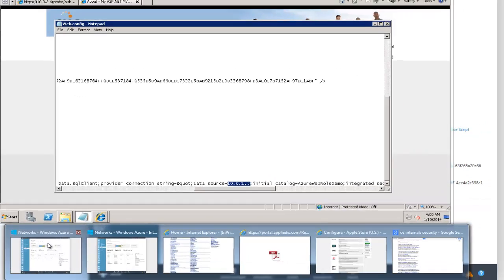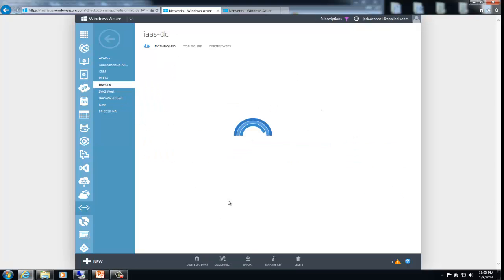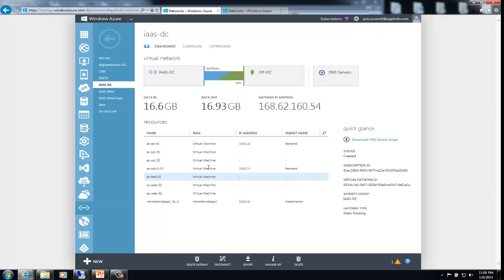We come back into the Azure portal and come into the East Coast data center, and you'll see that 10.0.1.5 is the SQL box that's running in Azure.